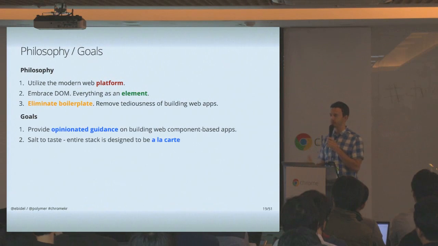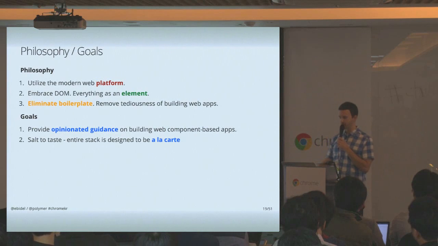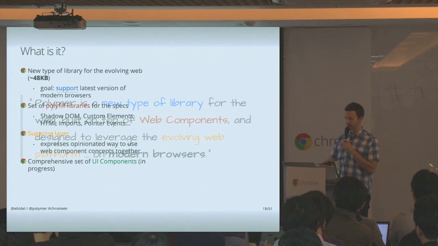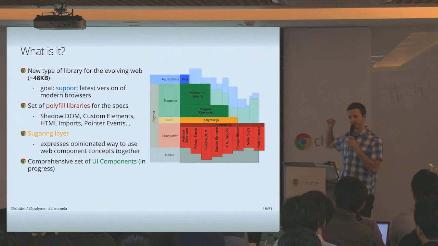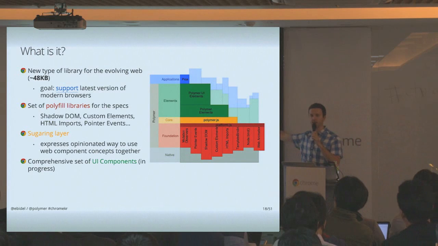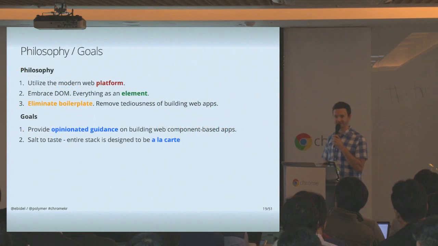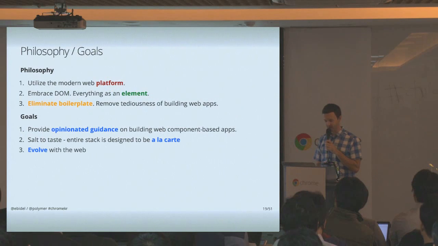We want to teach developers how to use this stuff. We want you to be able to sort of pick and choose the parts you want. If you remember the architecture stack, you can, as a developer, come in at any one of these levels and pick and choose the part that you want to develop on. If you just want to use the raw APIs, you can use the polyfills. If you want to use the special sauce, you can use Polymer Core. If you want to use our elements, just drop them on your page, and you don't even have to worry about doing any development. That's totally cool as well.